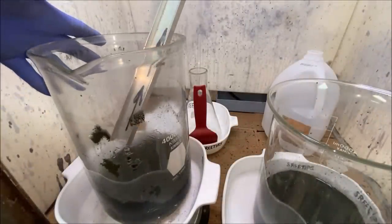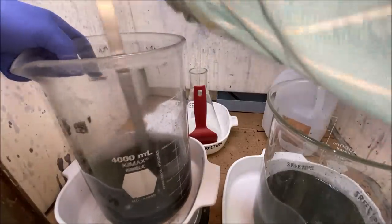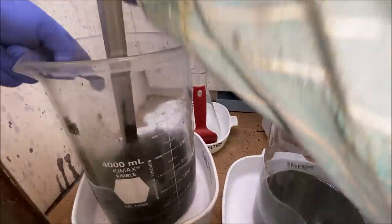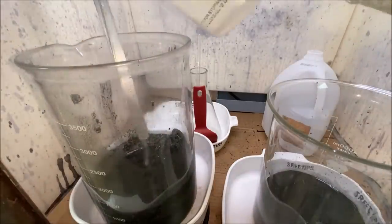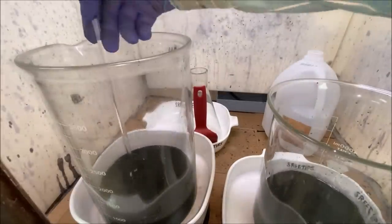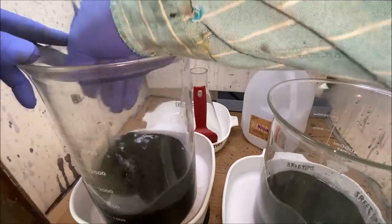I've got to use something rigid here. I've got a piece of aluminum. So I'm just going to go down here and dig this all out of the bottom. Get it all loosened up so we can work with it. I was able to get it all loosened up down here. I'm going to add some more water. Try to get all the silver rinsed off of here before we go to the next step.